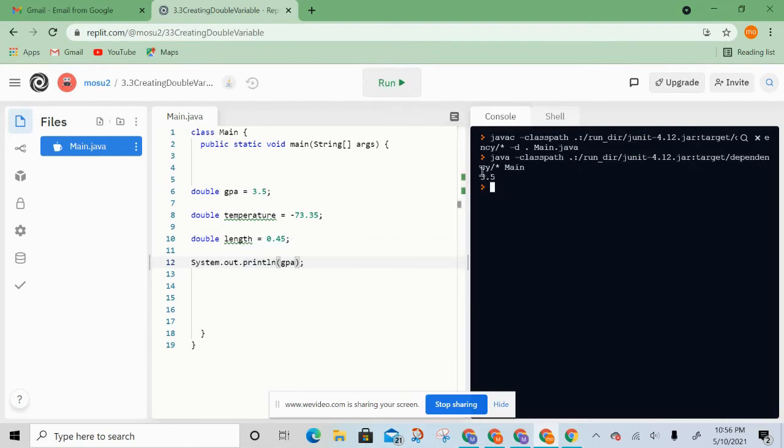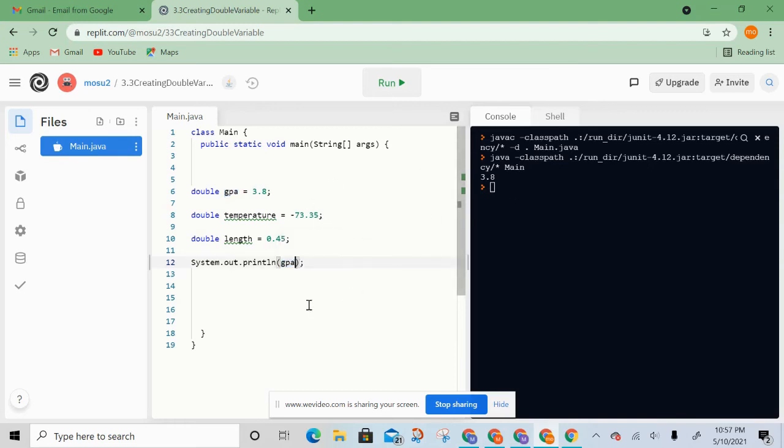And then once I run my code, I'm going to get 3.5 out here. And as you can see up here, 3.5 is equal to GPA. Now, what if I were to change this to 3.8? Well, just like inside of our int episode, the computer is going to print 3.8. Because within our print statement, we're basically telling the computer, all right, computer, print whatever value GPA is equal to. And no matter how much this changes, as long as this is a mixed decimal, then the computer will print it and there'll be no errors.